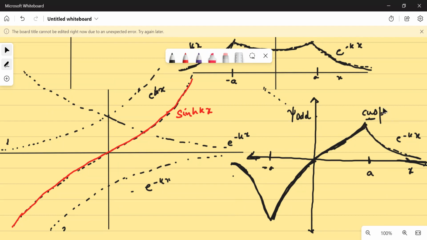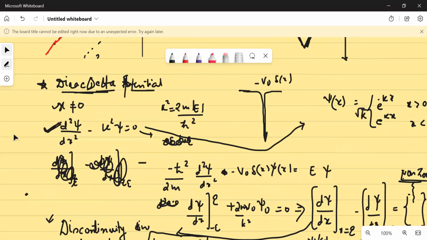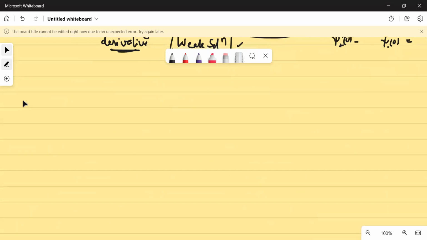A cusp is a point where your derivative is not continuous. Wherever your derivative is not defined, we call those points double points or sometimes cusps. This kind of structure is called a cusp in mathematics. So what does it imply? It implies my derivative is not defined, because my derivative to the left and derivative to the right are not matching up. Okay, so till now, all of this was only a recapitulation of yesterday's lecture.